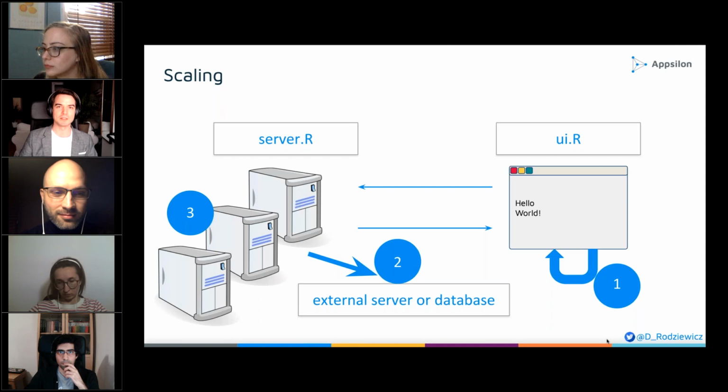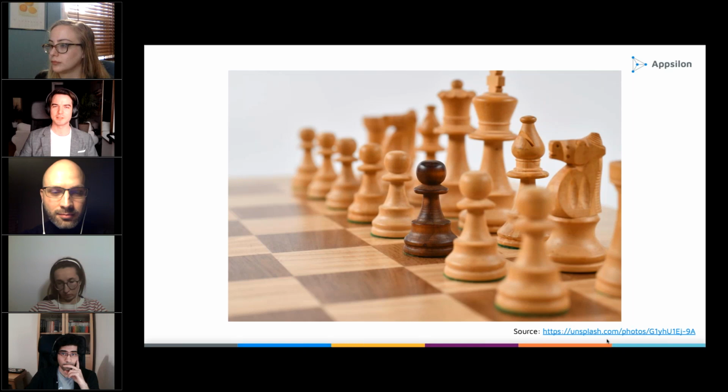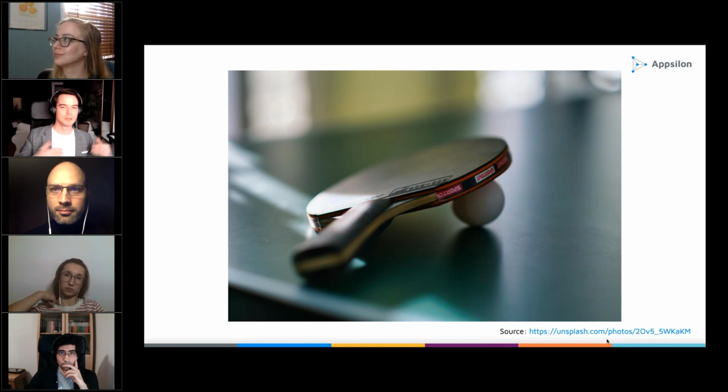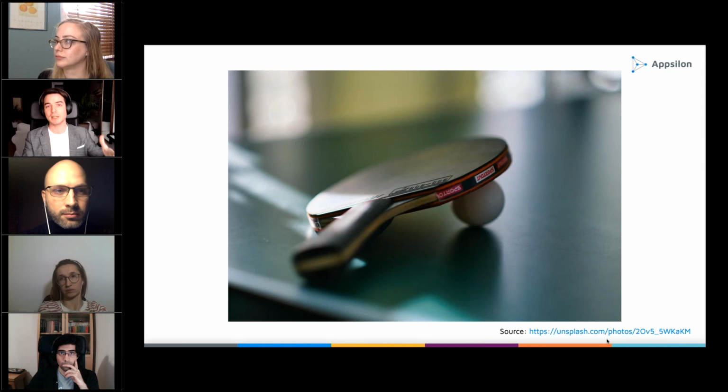Now, the other way to think about it is you don't want your application to be a slow chess player. You want your application to be the Forrest Gump of table tennis. You want it to just take the ball and give it back right away. When the front end is asking for something, you just respond very quickly, hey, yeah, okay, I'm going to do this. And if the front end knows that something is triggered, then you just delegate your job somewhere else. And once the job is done, you let the front end know that something has changed.